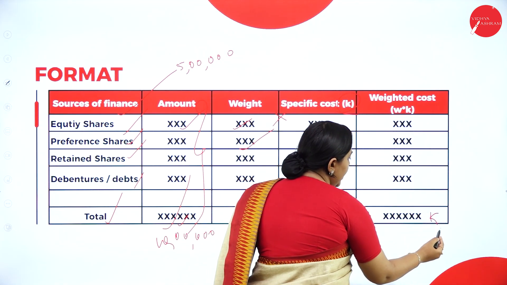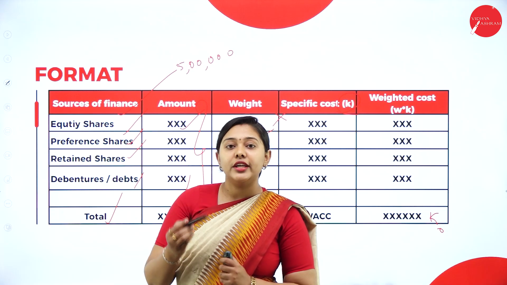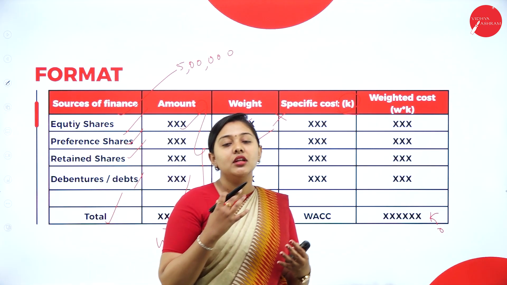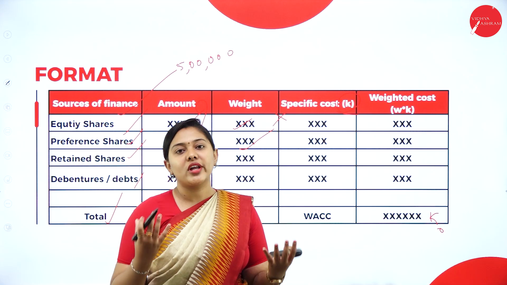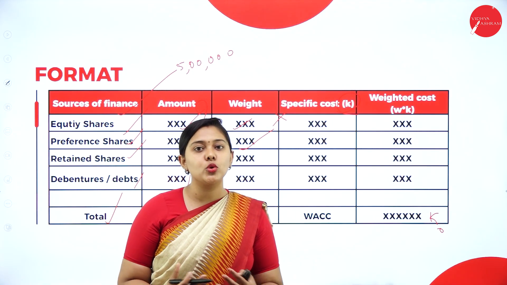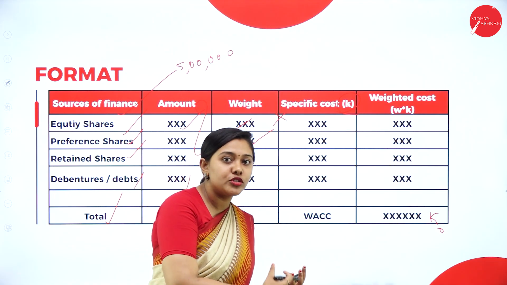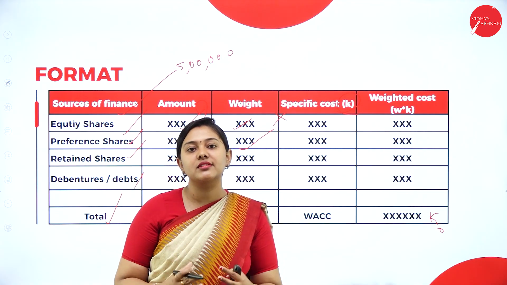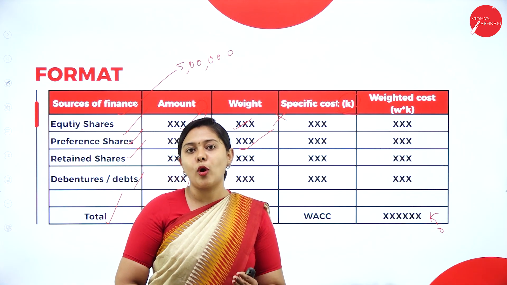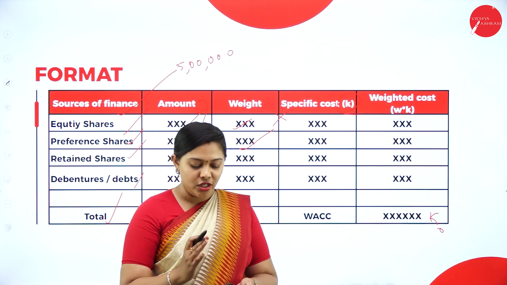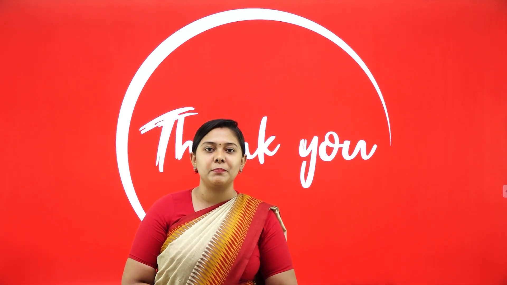To conclude today's class, we discussed what cost of capital is, the different sources of capital, how to calculate specific costs, the formulas for cost of debt, cost of preference (redeemable and irredeemable), cost of equity, and how to compute the WACC table. The entire content discussed today, solved as one problem, can fetch you 15 marks in your examination. That's it, my dear students. Hope the session was interesting and fruitful. Smile is the biggest jewel you can wear — keep smiling. Thank you.